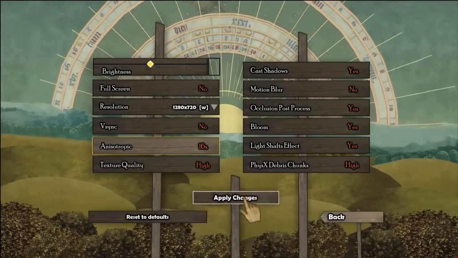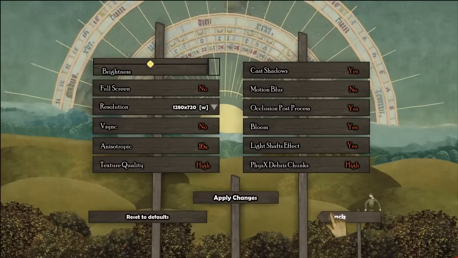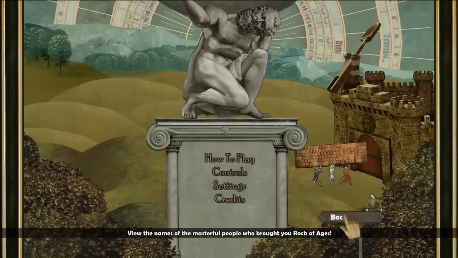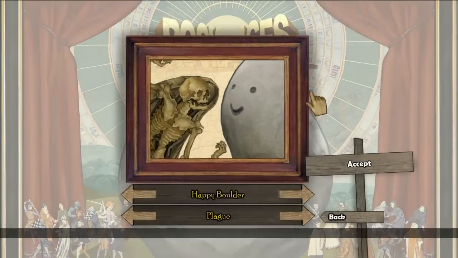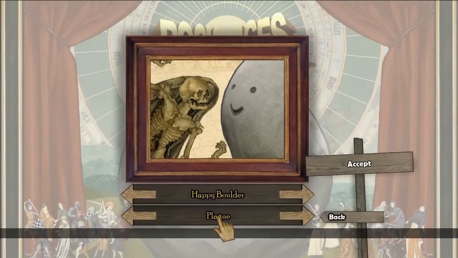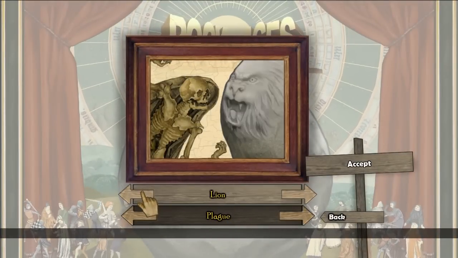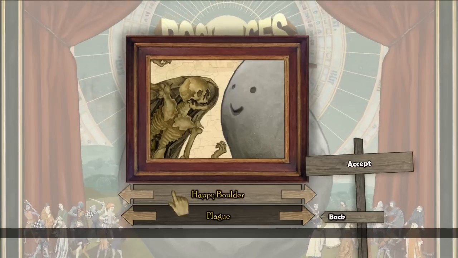I don't know. But let's crank up that anisotropic filtering. Ooh, yeah. But yeah, the best menu design and the best option screen I have ever seen. Okay. Now, ooh, we can change our character. We shall use the plague in combination with the happy boulder. There are numerous boulders you can have. Sphere of Fear. I quite like the happy boulder.